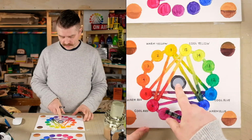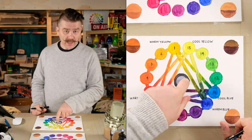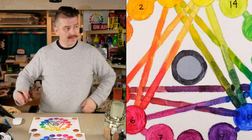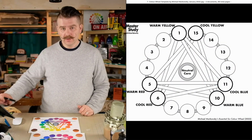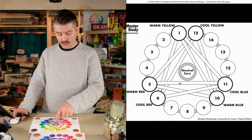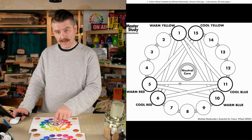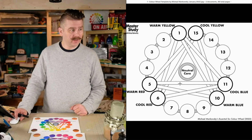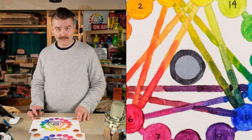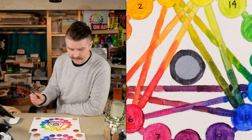So what I want to do here is I just want to write inside that this is in fact my neutral core, and I did write it before on the handout, right? But after having now painted white mixed in with my dark color, my black, surprise, surprise, it disappeared. That doesn't surprise me. It can be a little bit frustrating for some people, and I do show some techniques of how to deal with this.